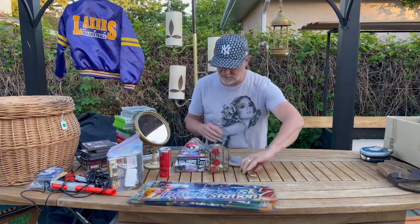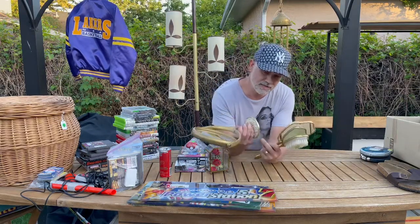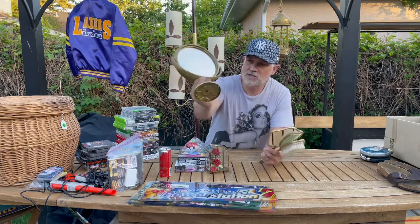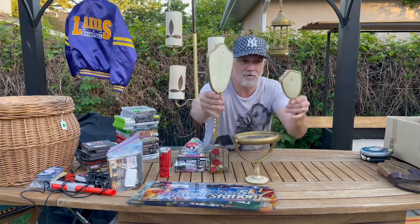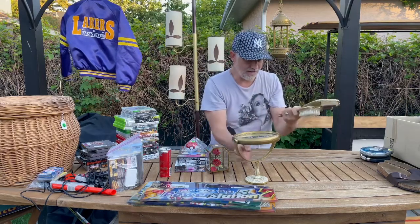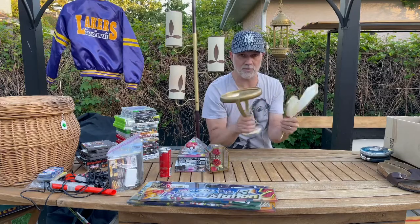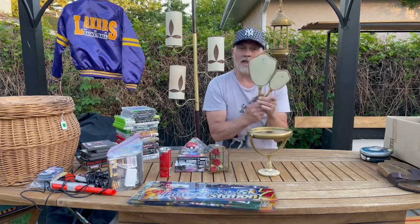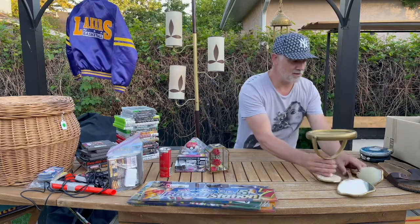A couple of vintage things right in front of me. We'll just do these. I really love this little set. It's a mirror. I don't know what kind of metal it is. It's got a number stamped on the bottom. I'm sure you can't see it. So I don't know if it's copper or brass. And then the beautiful brush and hand mirror. All together, the set was $5. Again, I didn't comp this, but I know it's vintage, it's pretty. I can probably sell this locally quite easily for $25, put it up on Instagram and Facebook, or I might throw this up on Etsy because this might be something worth waiting a little bit longer for, because we can probably push like $50 or $60 on a nice little set like that.